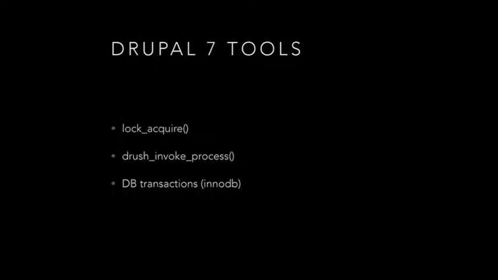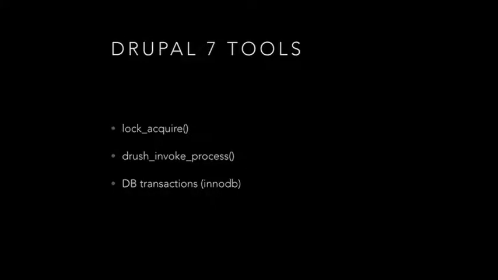So Drupal 7 already has concurrency built into it at certain levels. Obviously, when you're accessing a website, every time somebody makes a request to the website, that's a new request on a new thread. And so Drupal already handles things such as people pressing save on the node save page twice, so the database level will look after that.